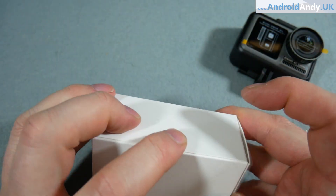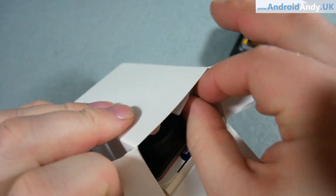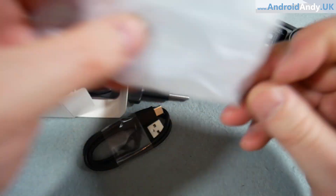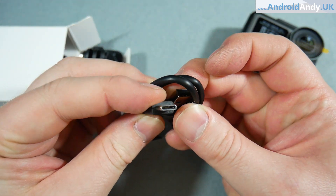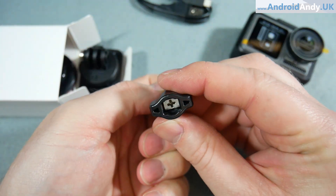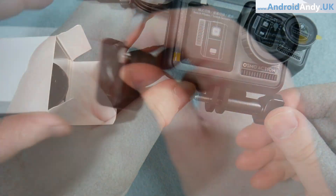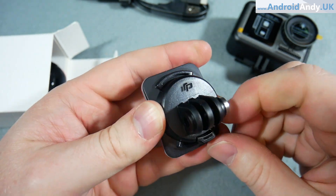It's got some weight to it. The case feels pretty good as well - it's nicely designed, opens and closes quite easily. The only other thing in the box is a little box of accessories. The first item is a soft-touch bag containing a USB Type-C charger, which is nice to see - you'd expect that on top-end devices these days. There's also a little screw piece that helps you attach the case onto other mounts.